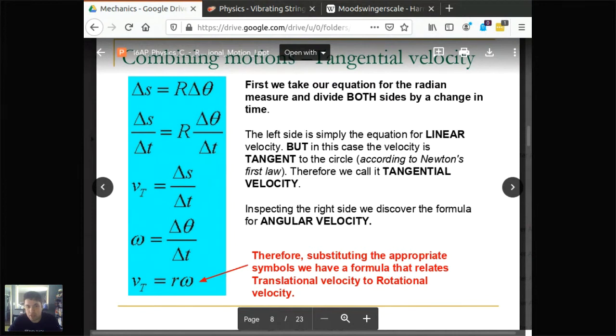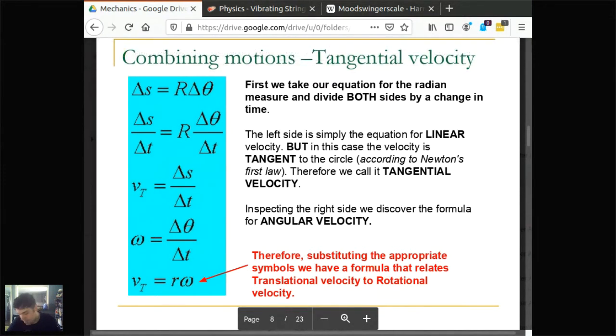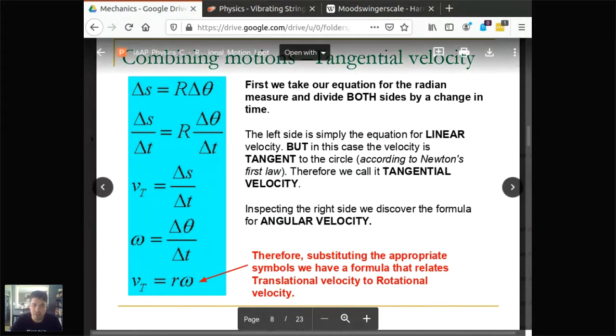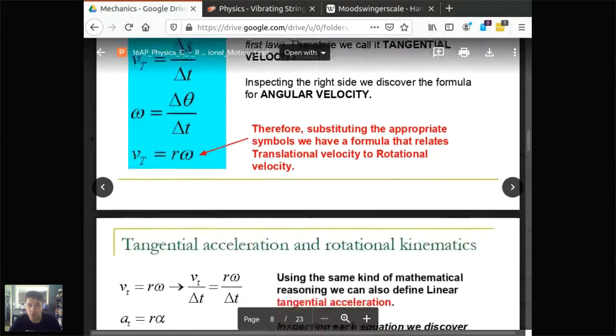This v equals R omega is the equation to remember. It's not in your reference tables, which is really unfortunate. But this is the equation going forward with rotational stuff that will be super useful, because most of the questions we're going to be seeing, talking about energy and stuff like that going forward, will involve a linear velocity and a rotational velocity combining together. So this v equals R omega, or v equals omega R, will be super duper useful to memorize and be able to work through.